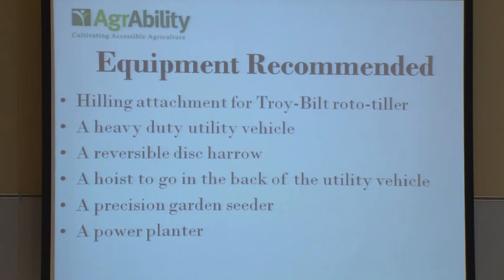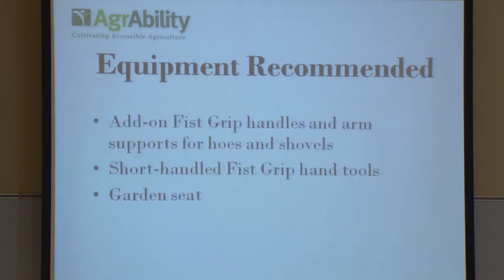We recommended a heavy-duty utility vehicle, a reversible disc harrow. I'll show pictures as we go. A hoist to go on the back of the utility vehicle, a precision garden seeder, and a power planter. Add-on fist grip handles and arm supports for the hoe and shovels. Short-handled fist grip hand tools and a garden seat. Those are the recommendations.